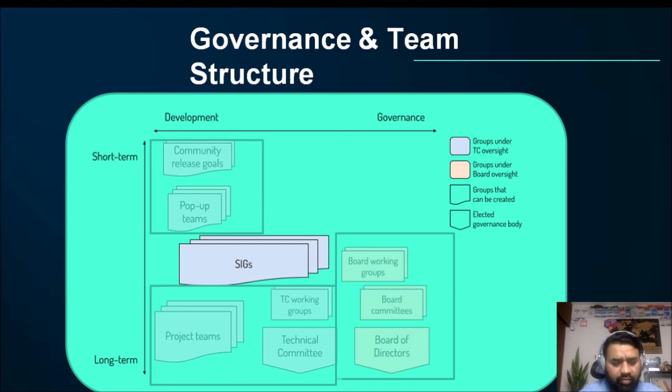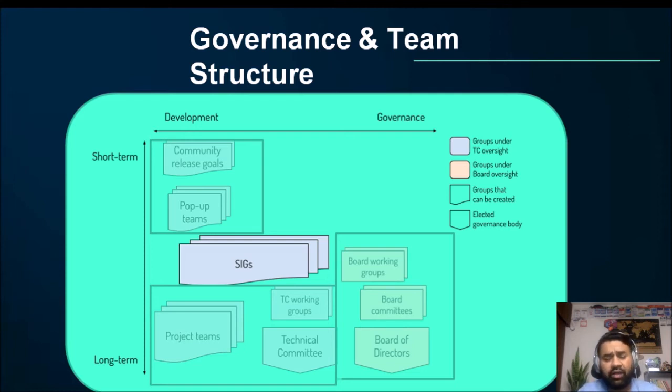It can go to the Popup team also, or it can go as a community goal. So it's about a bridge between OpenStack users, end users, operators, and developers, or anyone who wants to discuss a single topic. That's where the SIG comes into the picture.